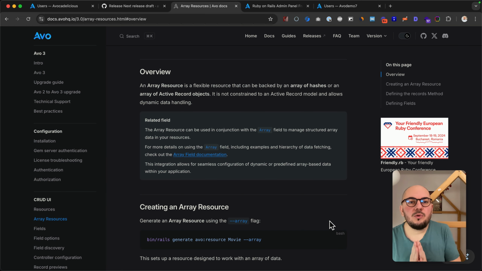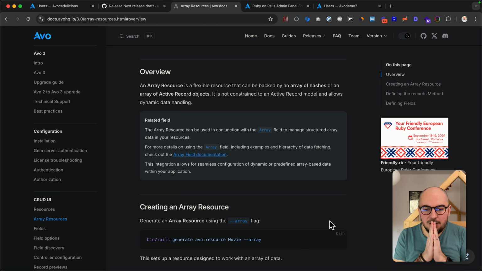Next up is the array adapter. So up until now, Avo worked nicely only with Active Record models. So all resources had to connect to an Active Record model. That would mean that we relied extensively on Active Record and its patterns and the database and everything that Active Record has to offer in terms of querying data, filtering, and everything else, which we love. This is amazing. This is why Avo works so well, because Active Record has these amazing patterns at our disposal.